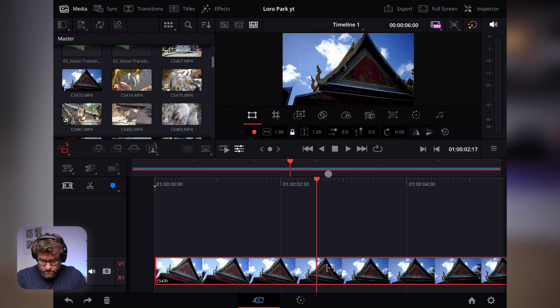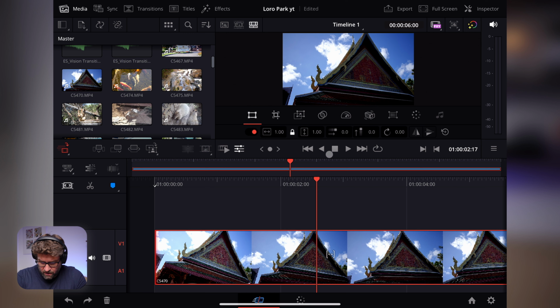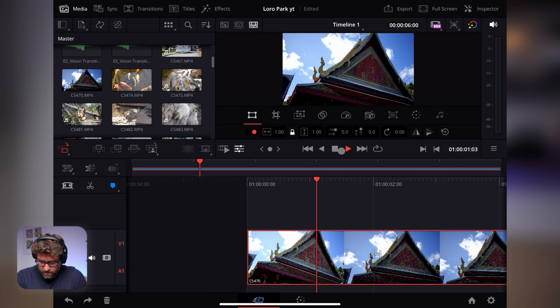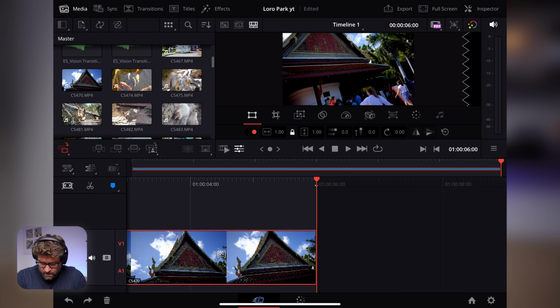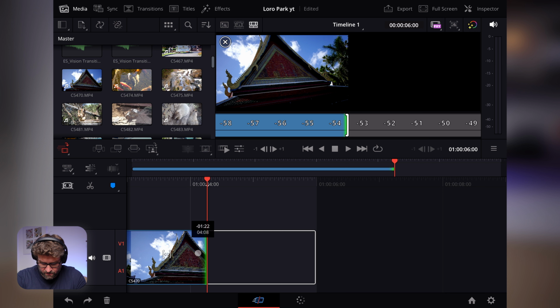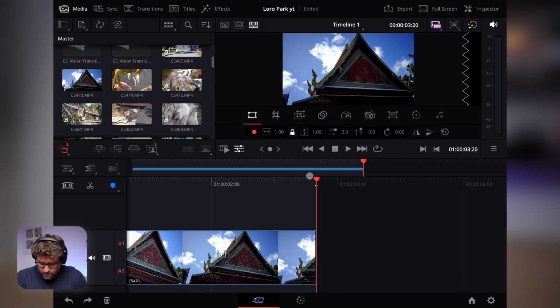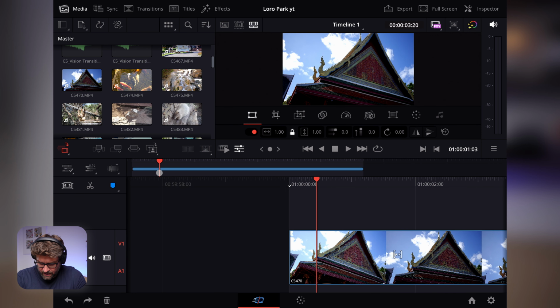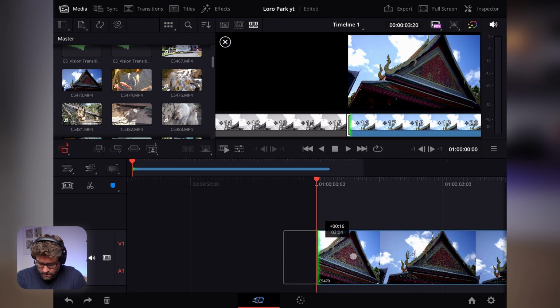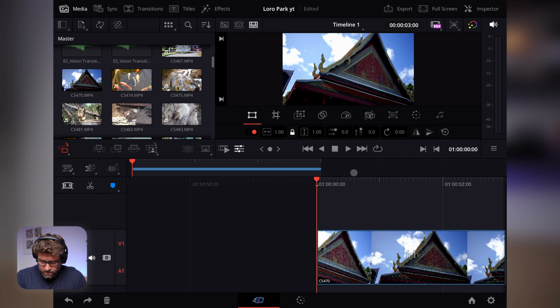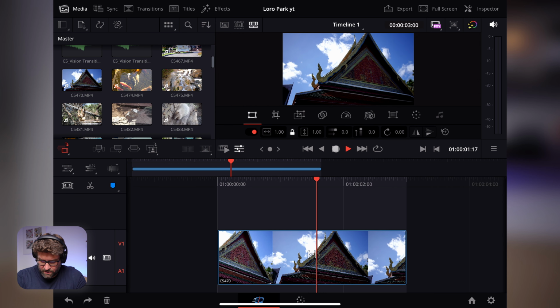So what I want to do here is also to enlarge this a bit, and then you can see how I edit it, so I think I just need not the whole clip. So also this movement at the end is too much, so I will grab the end of this video and I will reduce it here to, let's say, 3 seconds 20. Then I go again with my slider to the beginning and I will cut this also down that I have just 3 seconds here. Perfect. All right, good. Now I have this video.